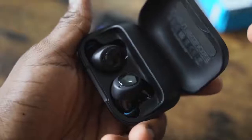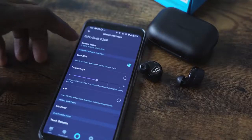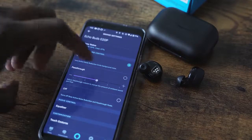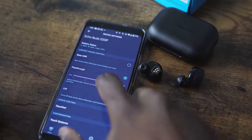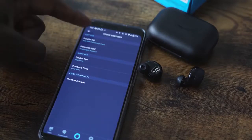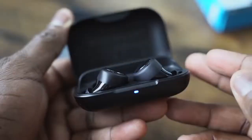The Echo Buds have touch controls — double tap controls on either ear. You also have Alexa with voice, and you have the ability to add in another assistant, so you can actually have dual assistants running. The Echo app gives you so much functionality — you can customize your pass-through levels, sidetone levels, change the functionality of the touch buttons themselves, and adjust EQs for better music audio. You've got a lot of functionality in there.